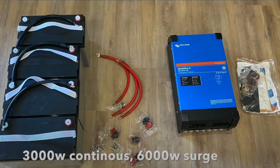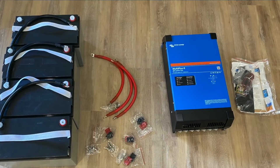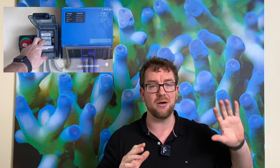Now, if you have seen what I did in my dream reef tank, I built what I called the mega battery backup system for my dream reef tank, which has absolutely everything on that system completely automatically backed up without having to have anything at the tank. It's a complete bespoke system set up in my garage with multiple large capacity batteries that automatically powers that tank circuit should there be any brownout or blackout, which is absolutely ideal.